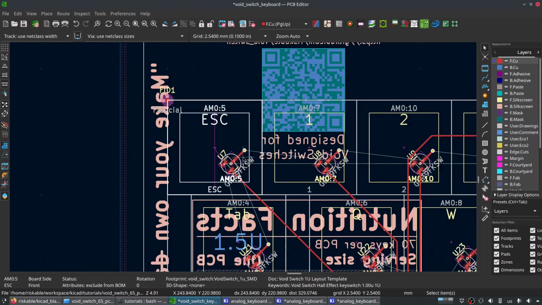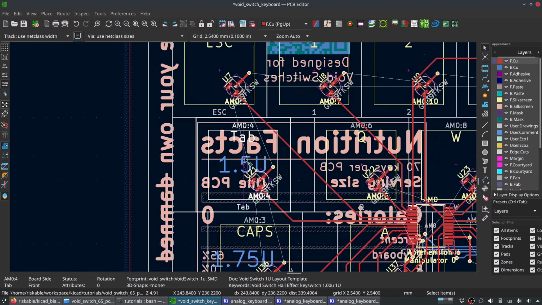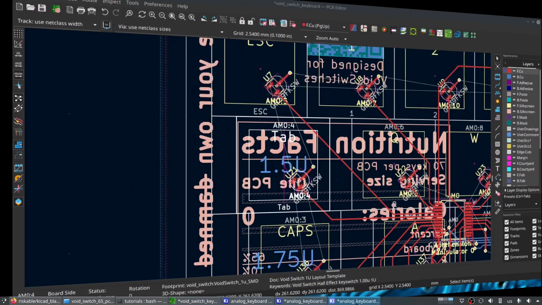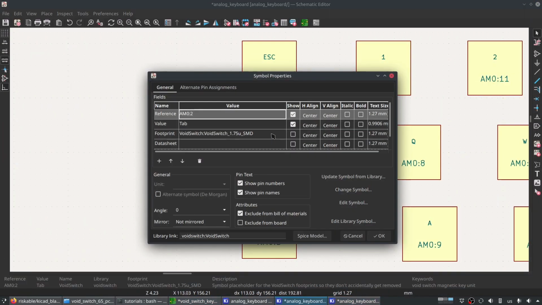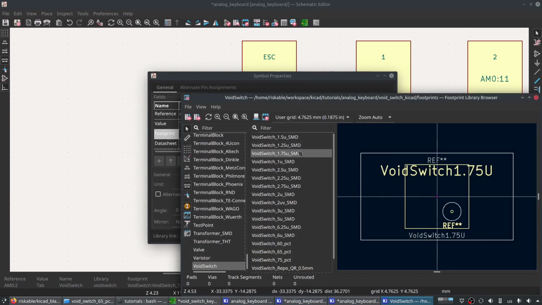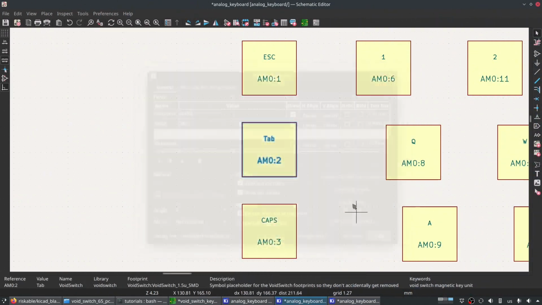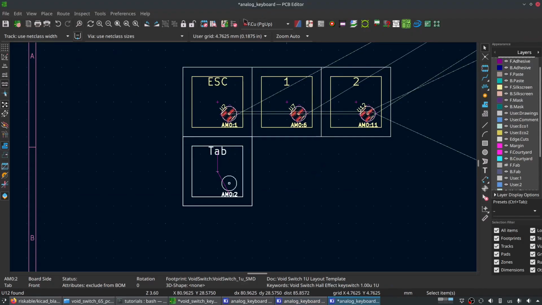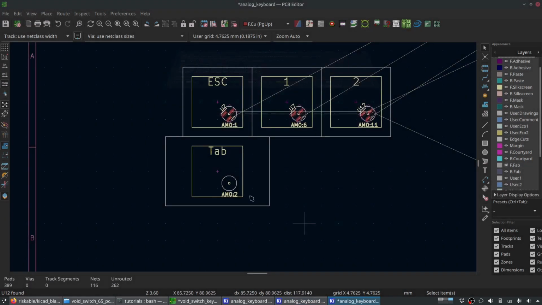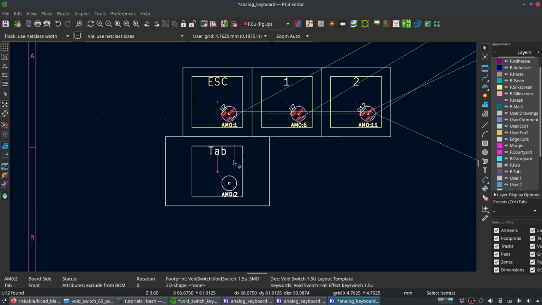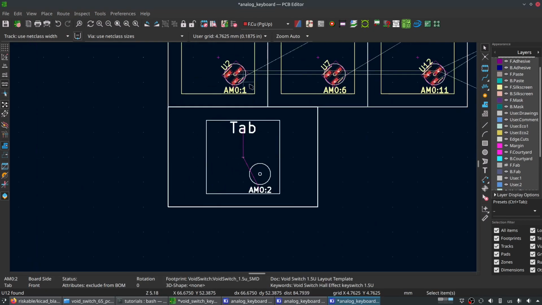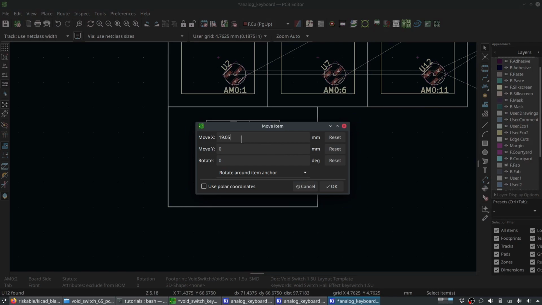Let me double check that. Well, sorry, it's 1.5U. I'm glad I double checked. Tab key is 1.5U, so let's fix that. It's right here. Hit save. All right, and now I'm going to go back here and say update PCB. See how it's a little bit bigger now? Now, if I click on this and move it, sometimes it's not in perfect alignment. So in those cases, you just need to do something like Shift M, and you might need to do this divided by 8 or negative, to just nudge it in the right direction.